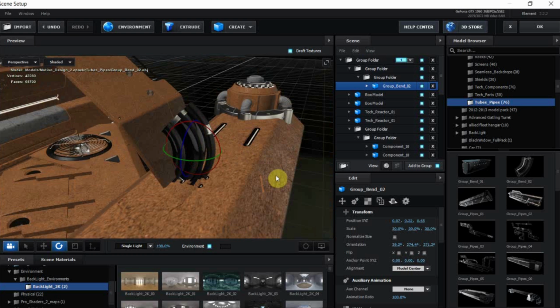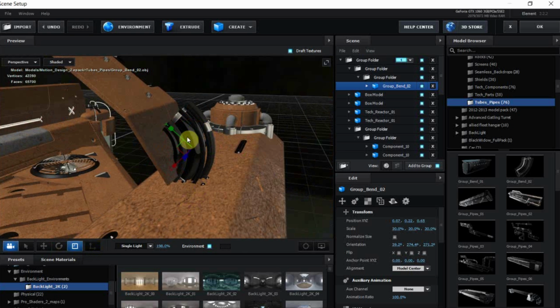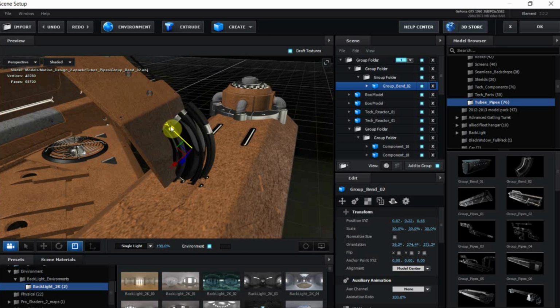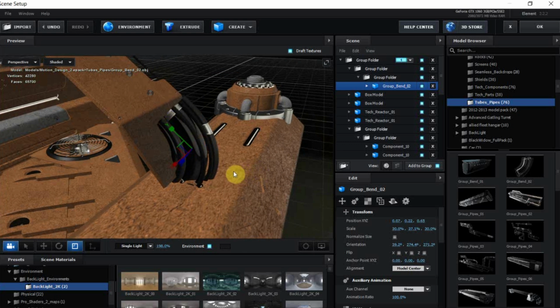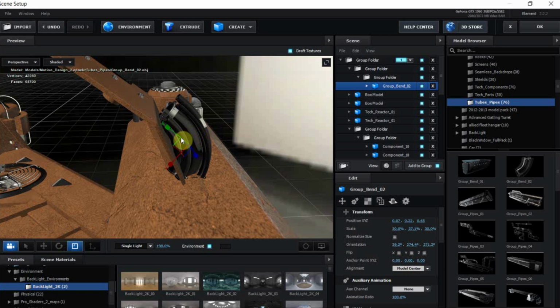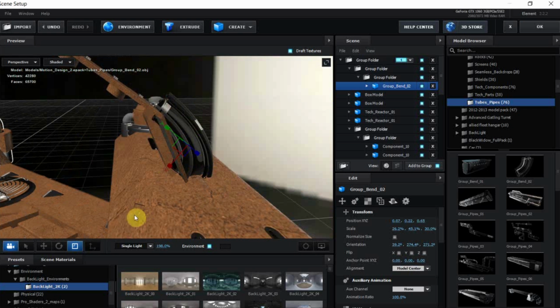There we go. Maybe undo that. Maybe drag up the size slightly on the y-axis, like so. Even more. There we go. Something like that.